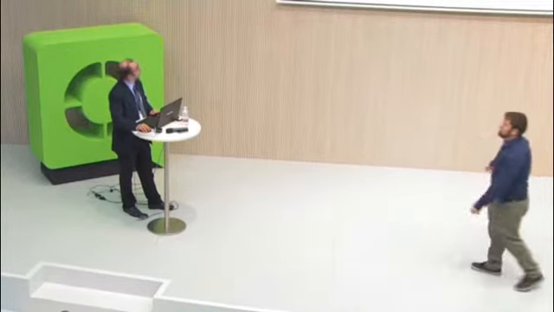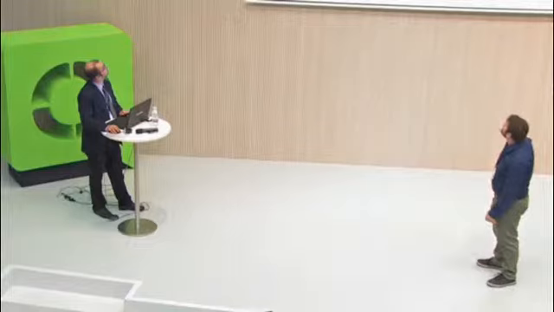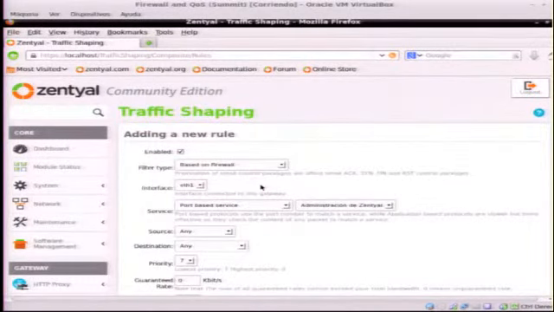Let's see how to add a new rule. It's also very easy, very intuitive. So you have the base on firewalls, that is all the rules we have in 3.0 and before, and this new thing, prioritize small control packets. This will automatically, it's like Ryanair, we will have a VIP queue, and these packages will be dispatched first. So, any questions regarding traffic shaping, or can we move on?